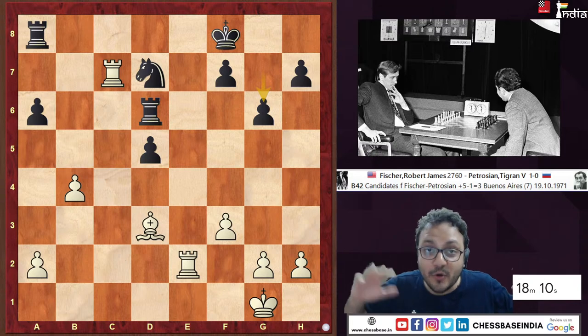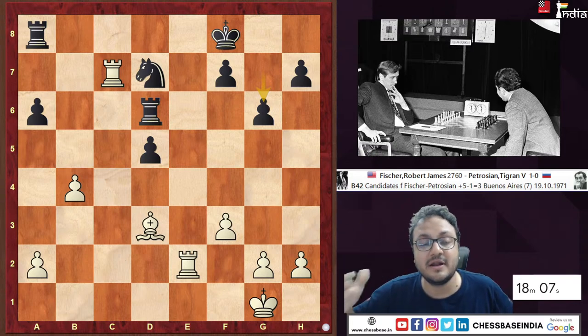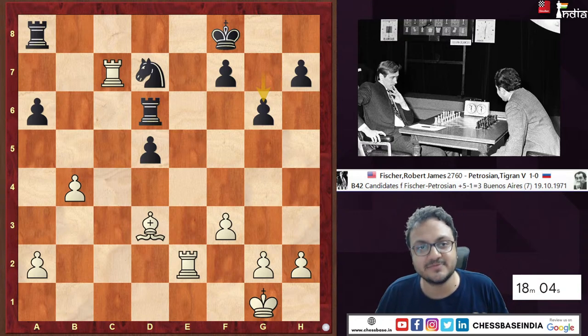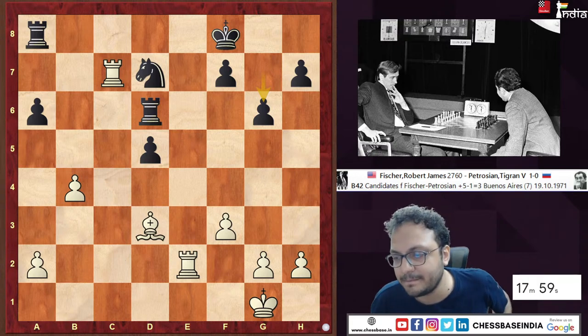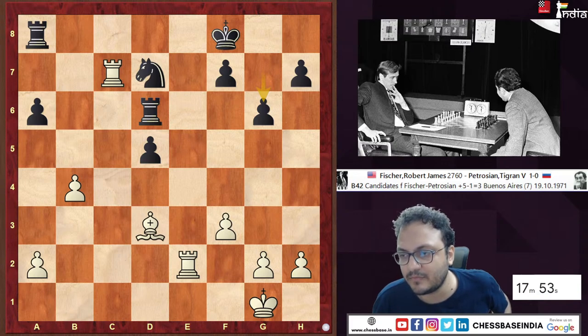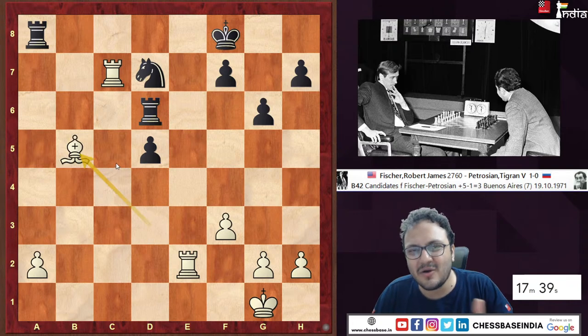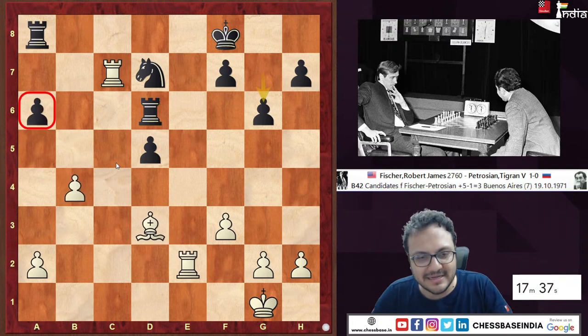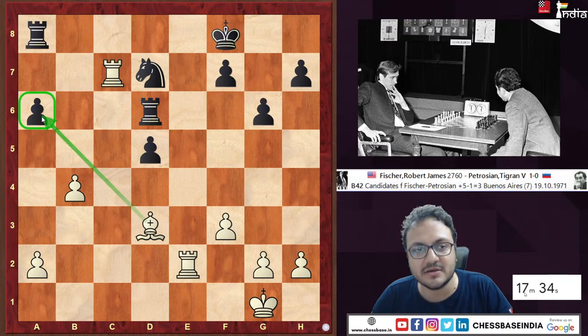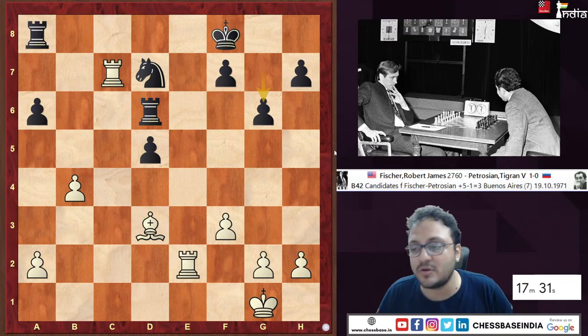All those who are saying, oh my God, I'm finding all the moves here, but on the board I'm unable to do so. Guys, you have to keep practicing. It will happen. Just be calm. What is the move? b5, Peter? I would say a6 is a weakness. Why do you want to play b5? Because after takes, it somehow spoils it. You want to keep tension in the position. Let's keep it here for the time being, unless you have something very concrete.